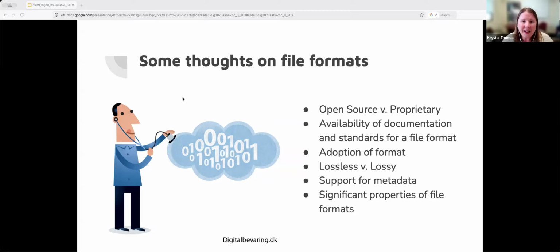This is also one of the areas where over time disk images or disk imaging, which you may have also heard of, has fallen a bit out of favor in GLAM digital preservation circles. We found over time that few users could actually meaningfully use them at the end of the day, and many required specific software to access them, and that created a new barrier to preservation in its own way. So being sure that you are creating digital preservation files that you can actually access is just as important as well.